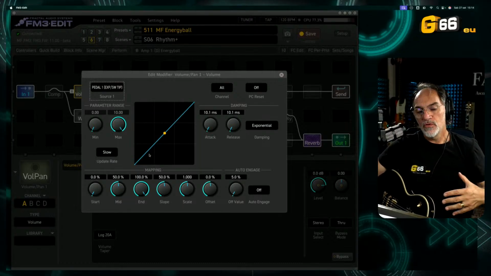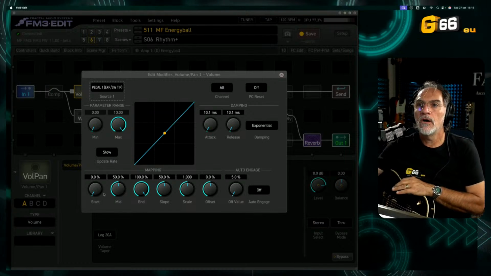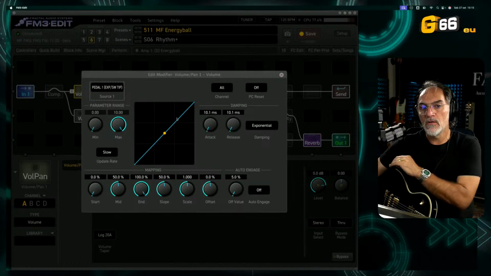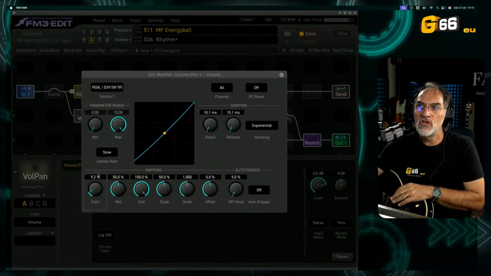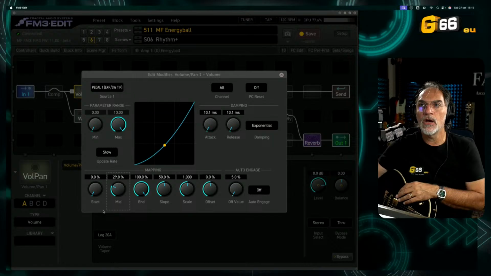And to change the behavior of the pedal, you can work on the mapping. The mapping is the possibility to draw the curve of the response of the pedal. You can change the start of the pedal, you can change the end, but most important to me is the middle. And the middle can be defined as a curve.